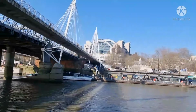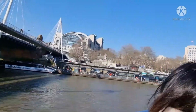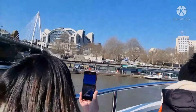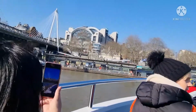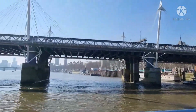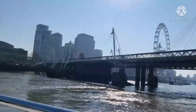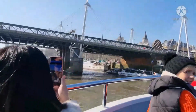We've got a few short stops on our way down, like I said earlier on. Our first stop is here on our left, the Embankment Pier. We've got to pick up a few more people. Once we've done that, we'll cross over the river to the other side, that Festival Pier, and we'll do the same again over there. Now folks, how's it going so far? Can everybody understand me okay? Yes? Yeah. Well, I say thank you all for listening so far. We'll carry on with the commentary once we leave Festival Pier.